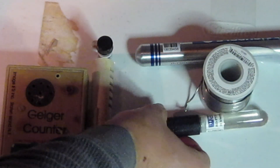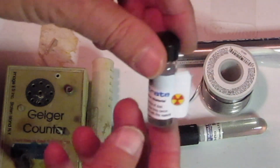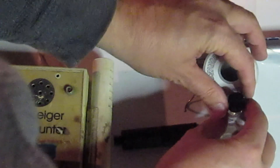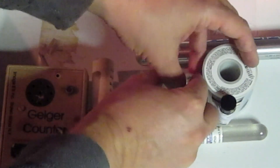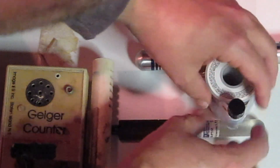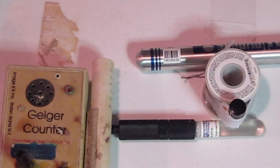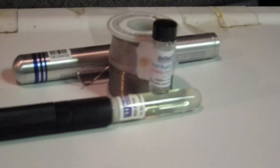I'm going to put it down here and tape our little thorium heavy water reactor onto this spool of solder just to hold it in place, so it'll hold above our detector here. We'll let that run for 24 hours and then we'll see if any bubbles form. There's our micro thorium heavy water reactor.